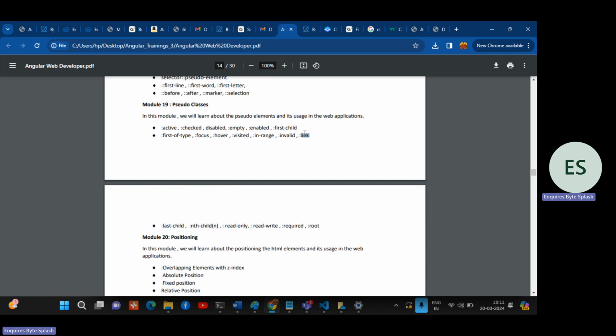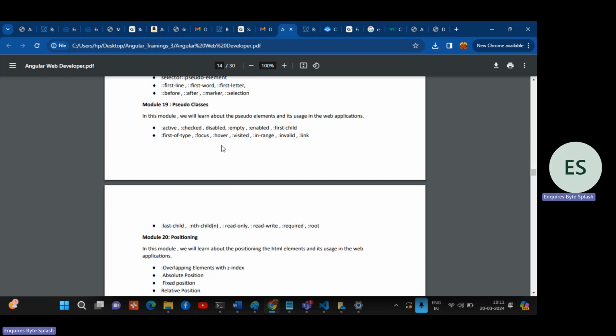Link means an anchor tag. So for that particular link, if it is linked, then we can use the first-of-type child selector. We have 4 divisions. So among those 4 divisions, the first division we can select using first-of-type of div. Focus: if you focus on an input element, input type text or something, the cursor is focused there. Once that is focused, it should show some background color, cursor color that you can change. Hover means when the mouse is hovering, right? You can change that.